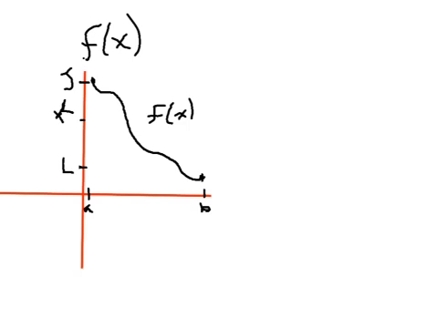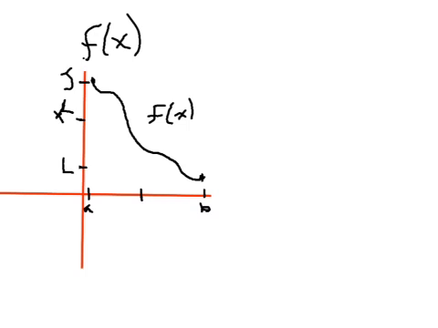So this point C, between points A and B, f of C equals K. It's a very simple concept. It might seem a little bit complicated, but it's not. You'll get it in a second. So any point between A and B, at this point K, there is a value C between A and B, of which f of C equals K.